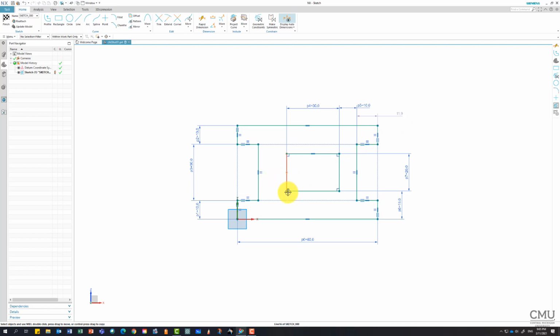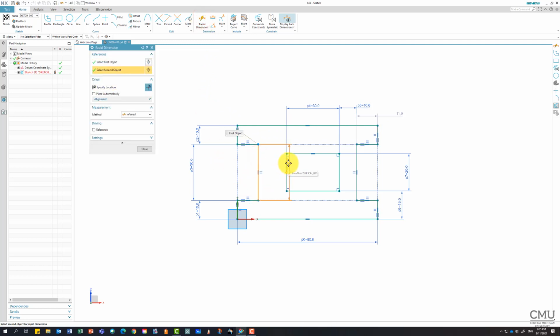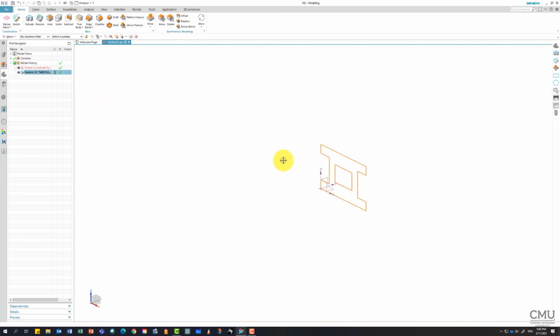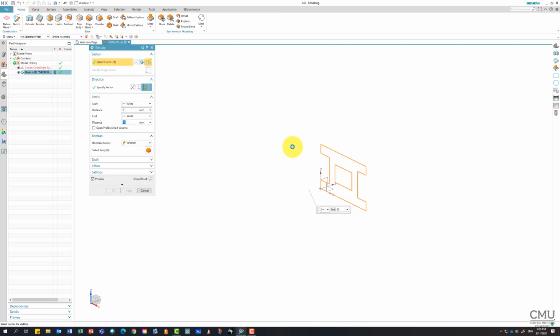So even though the book didn't say it, I am going to add one more dimension here so that I can fix this problem. So I have dimensions for this to this. And according to the book, it must be 10. I know the book didn't say it, but that is the only reasonable dimension. So now, as you can see at the bottom, the sketch is fully constrained. With the additional geometrical constraints or all the dimensions you added, the whole sketch is fully constrained. So you can finish, the sketch is done, then you can extrude the sketch.